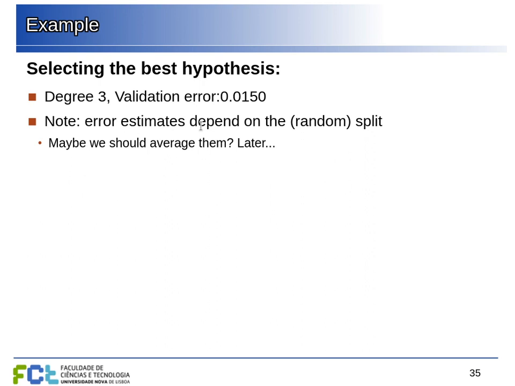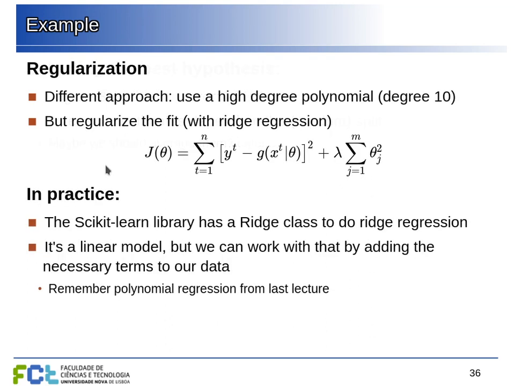We're going to see later on how we can improve this a bit by averaging over different training and validation sets. But for now, I'll just leave this idea that doing this just once is a bit risky because of all the stochastic noise that we have in these random splits.